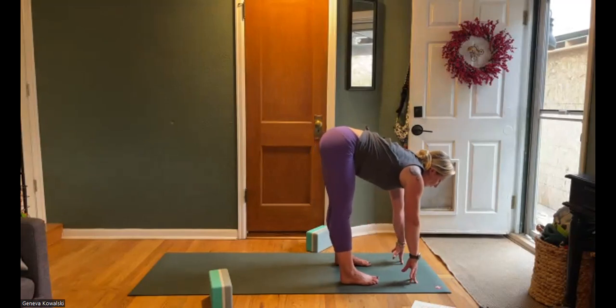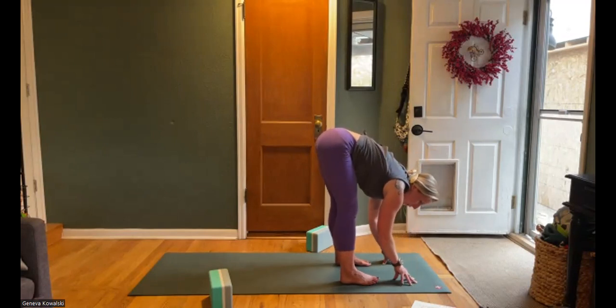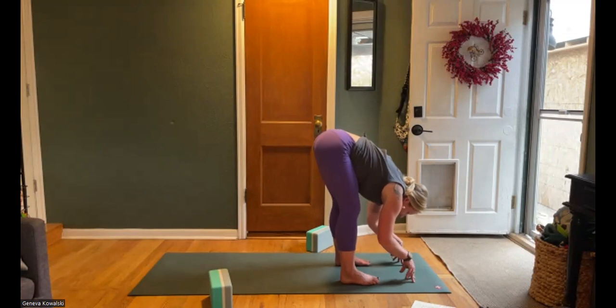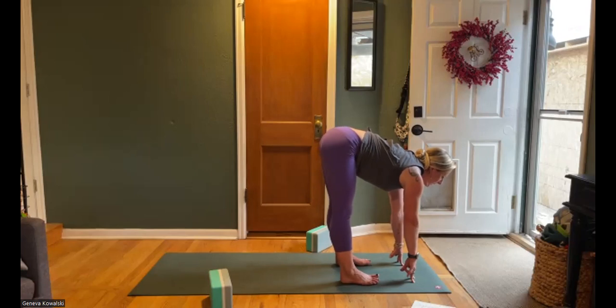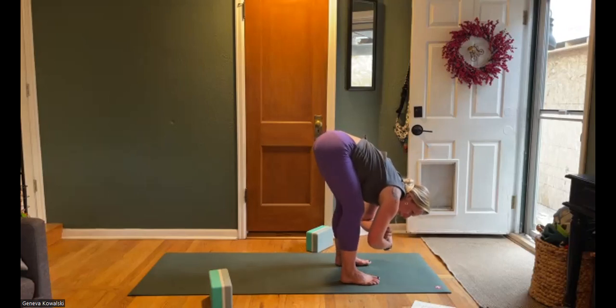Inhale, press into fingertips, lift up halfway. And exhale, fold. Again, inhale, lift up halfway. Press into your heels, straighten your spine. Lift your tummy off of your thighs. And exhale, fold, bending your knees as much as feels good.